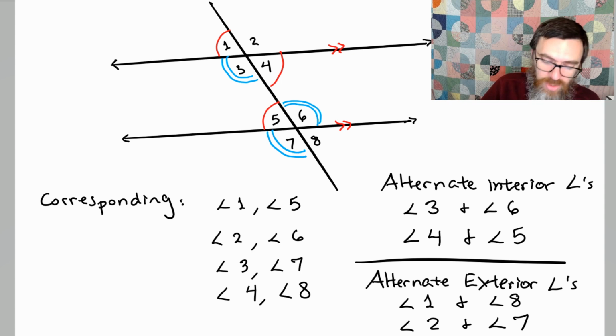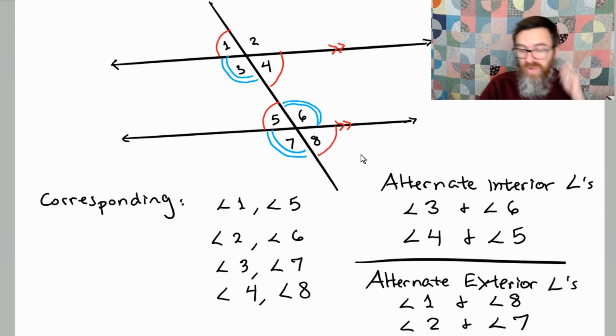And you can kind of see the logical conclusion here. If you look at, say, why is 1 congruent to 8? So 1 and 4 are congruent because they're vertical angles. Or you could say 1 and 5 are congruent because they're corresponding. But 5 and 8 are vertical angles, so there's this transitive property here. So 1 is congruent to 5, which is congruent to 8. Or 1 is congruent to 4 because they're vertical angles, and 4 is congruent to 8 because those are corresponding angles when you've got these two parallel lines cut by a transversal.